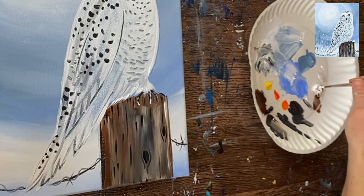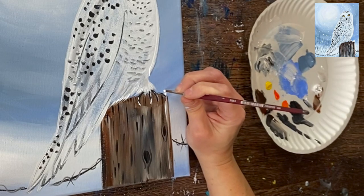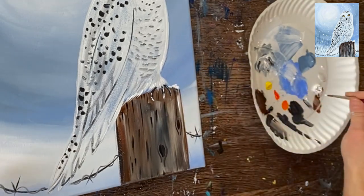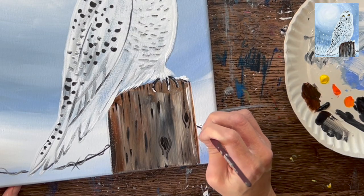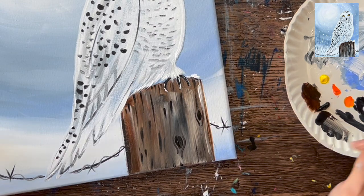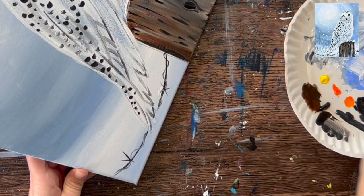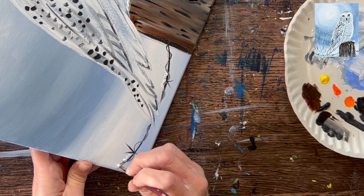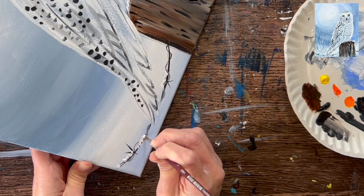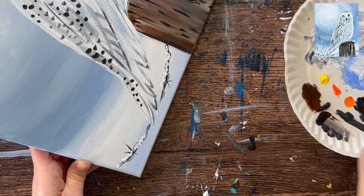Take that white and add snow texture — little piles of snow that landed on the post. Using the four round brush with white just on the tip, do little dots. We also have little pieces of snow on the wire — little tiny white dots, stippling the brush to create snow pieces on the top parts. Some might even be accumulating between some of the spikes on the wire.